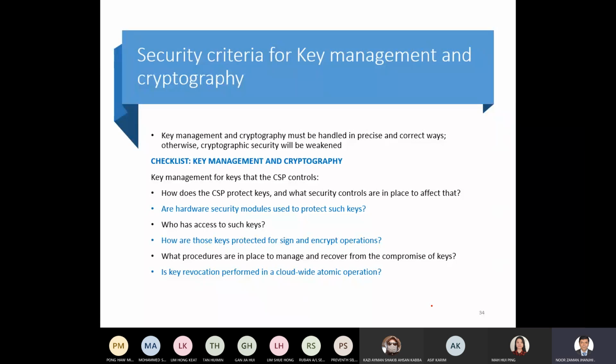We need to see how key management and cryptography are used in the CSP controls. You can see whether the hardware security modules we are using are protected or not, and who has access to the keys, for example the cryptographic keys. How are those keys protected for signing and encryption operations?